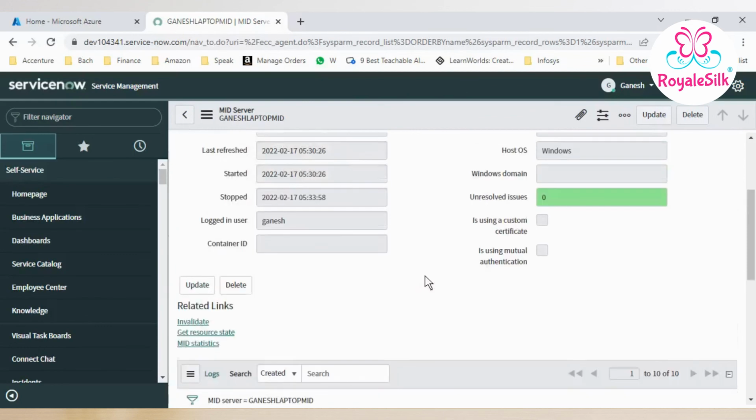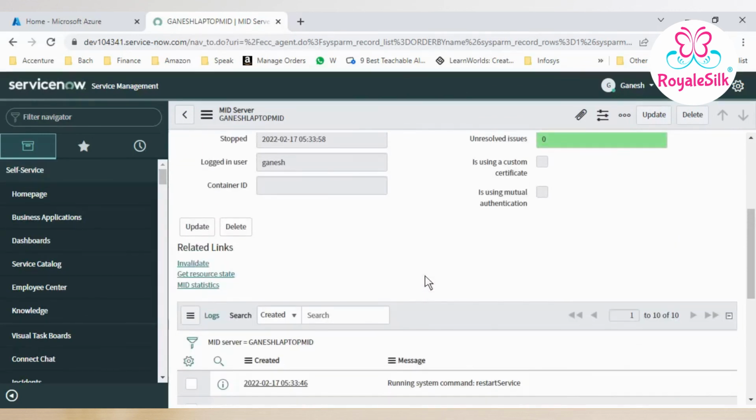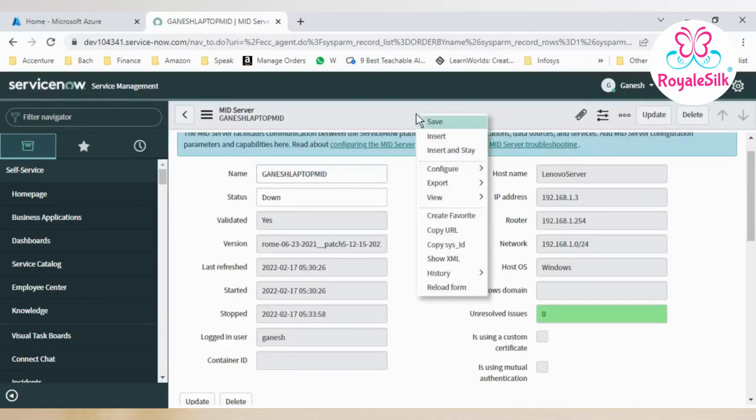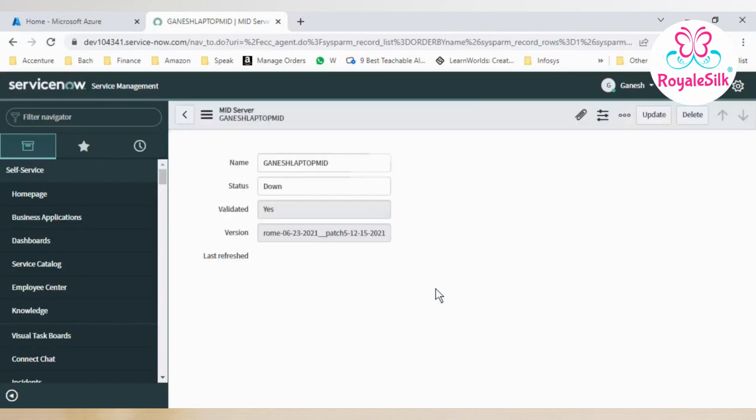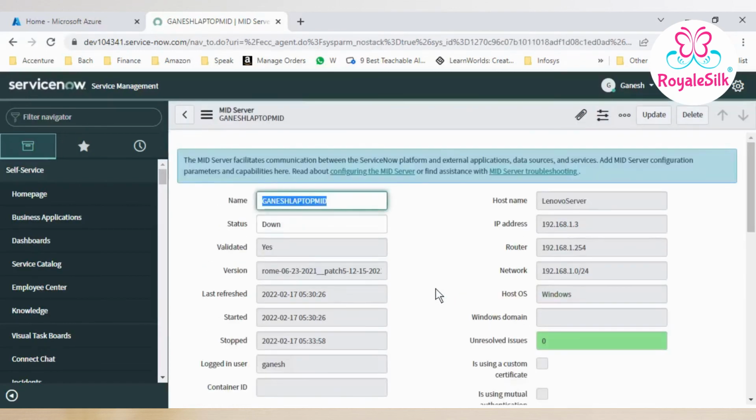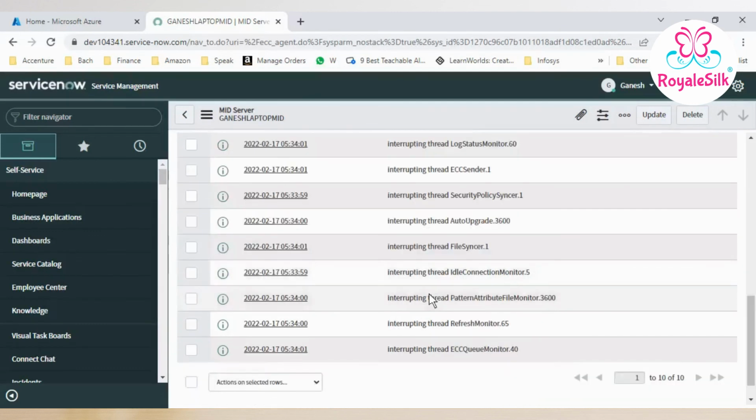These are the logs, which show that the mid server is initializing its pre-configurations, and I think it's up now.